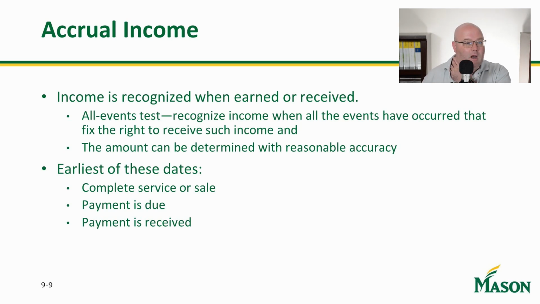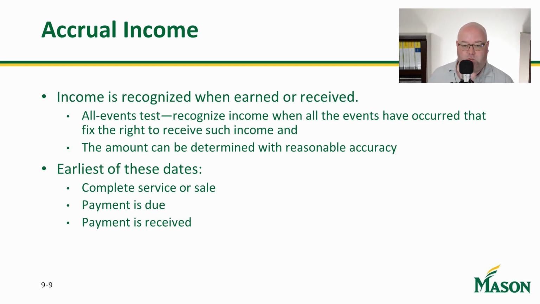Accrual income: if you're in accounting 351 class and you don't know how accrual works, you've got some issues. Okay, so I'm not going to talk too much about this. But they do say earliest of these dates: completed service, sale, payment is due, payment is received. So in my client's case that I talked about earlier, where he got the money ahead of time, technically it should have been income recognized immediately under any of these. But because of some IRS rules, we were able to defer that for a year, because the transaction was complete this year.